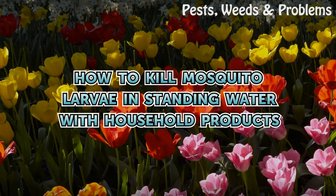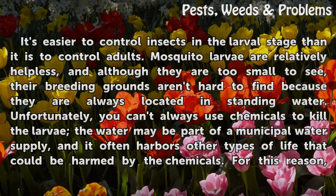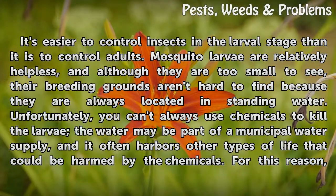How to kill mosquito larvae in standing water with household products. It's easier to control insects in the larval stage than it is to control adults. Mosquito larvae are relatively helpless, and although they are too small to see, their breeding grounds aren't hard to find because they are always located in standing water.